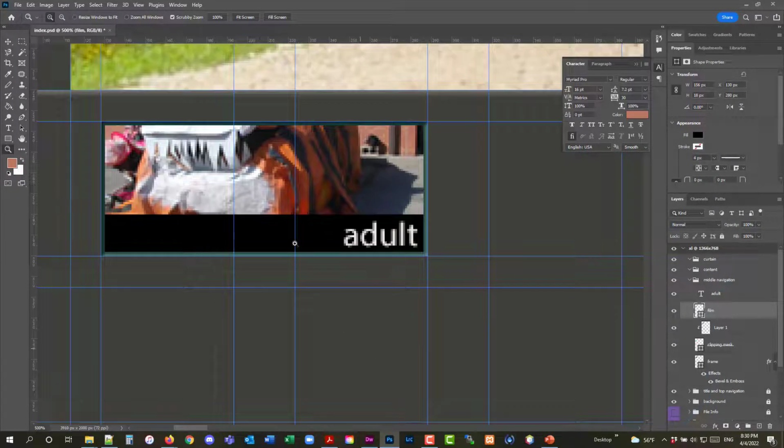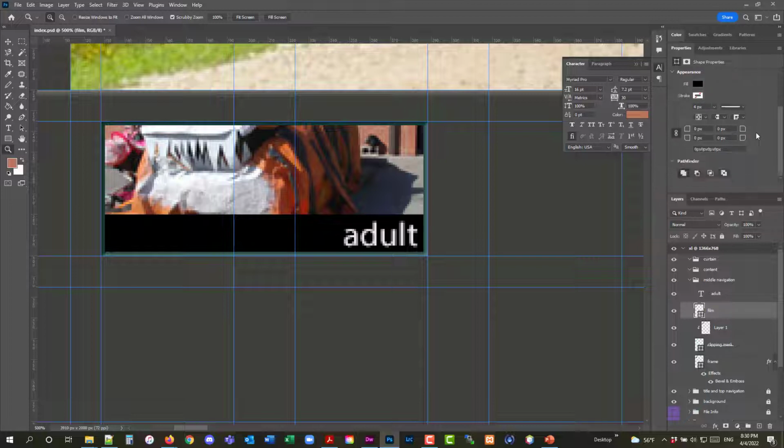Okay, so that is very unprofessional, to put a black thing just below there, or any color thing just below there. So in order to change this, we can actually change the fill of it. Okay.